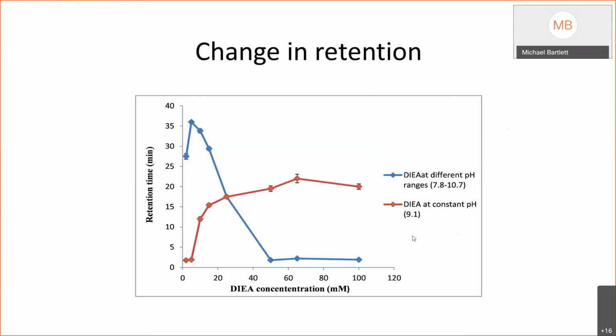So we did recognize that pH, and this is what I'm working on right now, is to try to figure out exactly where this is, but there is definitely a pH impact to this as well. As you run the ion pair concentration up, you're raising the mobile phase pH as well. Once you get the pH up, then at a certain level, these colloids will start to form, and then your retention will crash down, say around 50 millimolar as well.